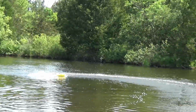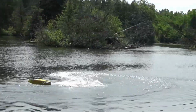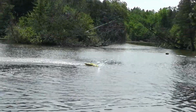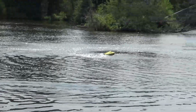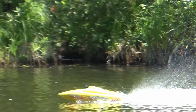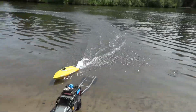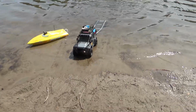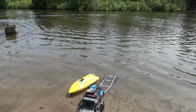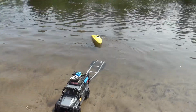There we go. Do a double whammy here. Oh yeah. Woohoo! Excellent. Great success. Oh, you have a GoPro mount. Is it dead, the boat? No. So some juice? No, it's just reverse.